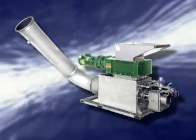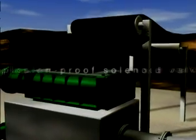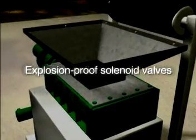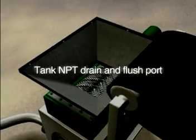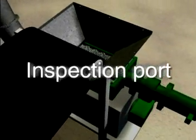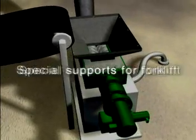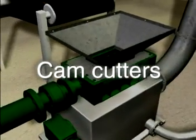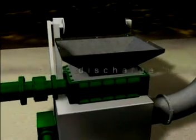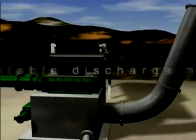The unique design of the Screenings Washer Monster includes several key features. As a safety measure, explosion-proof solenoid valves are provided to control the spray wash water supplies. The tank features a 4-inch drain with a 4-inch flush port where soft organics are returned to the waste stream. The tank is also equipped with an inspection port and special supports to accommodate forklifts or similar devices. JWC has chosen cam cutters as the standard because of their superior shaft cleaning capabilities. In addition, the discharge height of the unit can be adjusted between 5 and 6 feet depending on specific needs.